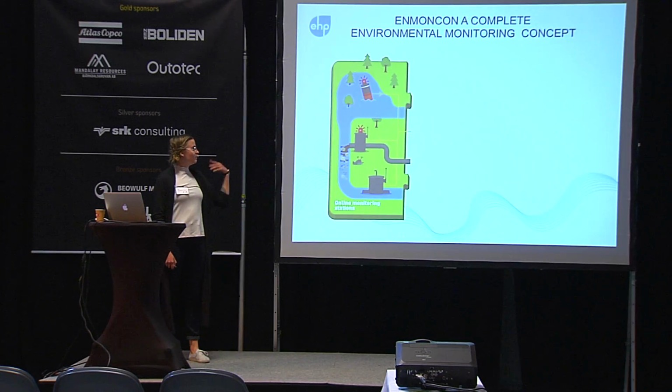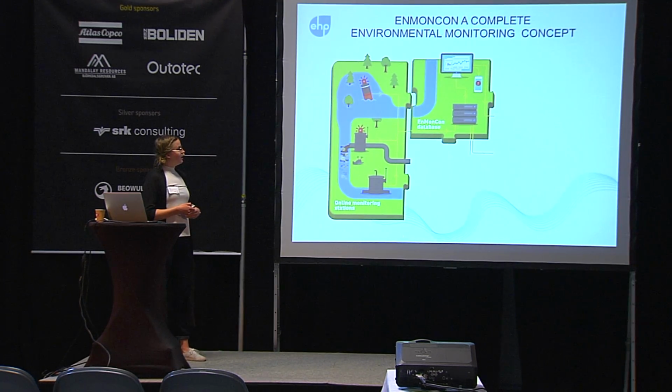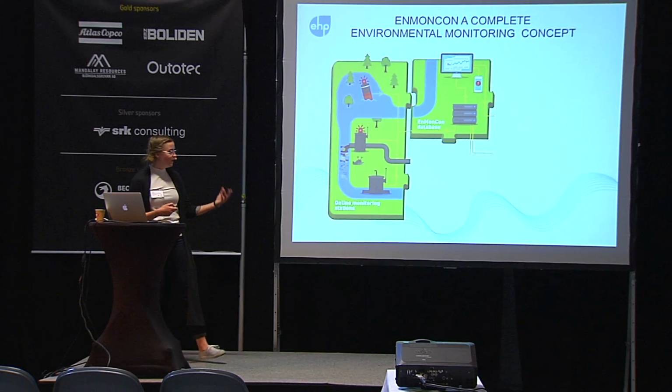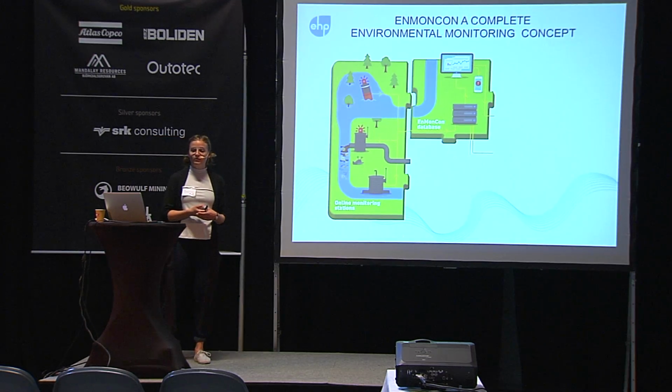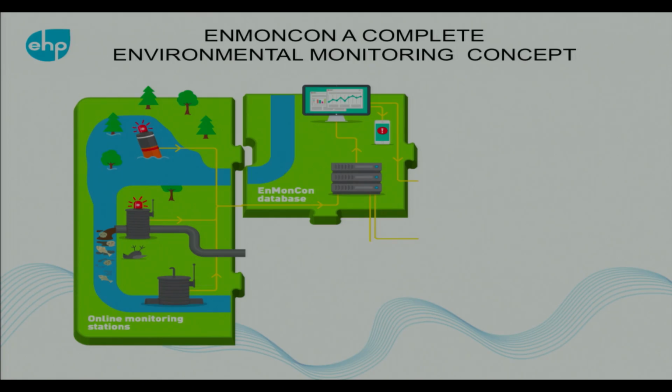These monitoring stations then monitor and send the measured data in real time from 1 minute's interval to a data system, which we call EHP data service, where you have the data stored, and by also monitoring and sending the data in real time, you get the ability of having an early warning system. For example, if you have an oil leakage and you measure in that ditch, you will get an alarm to your telephone or email saying that you have elevated levels of oil, and therefore you can prevent the oil leakage from becoming large. This works for all of the parameters. You just set the limit to where you want it to be set, and then you get the alarm.